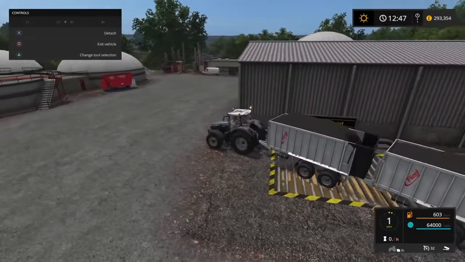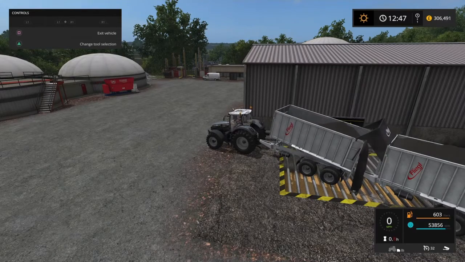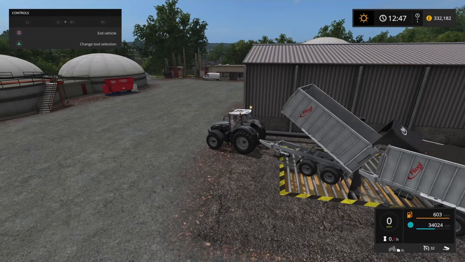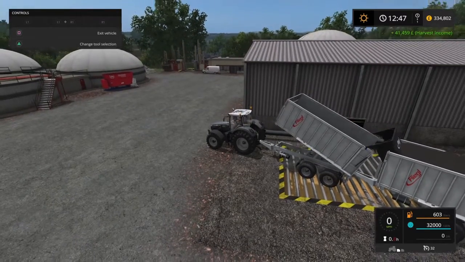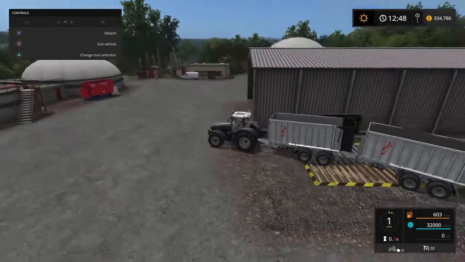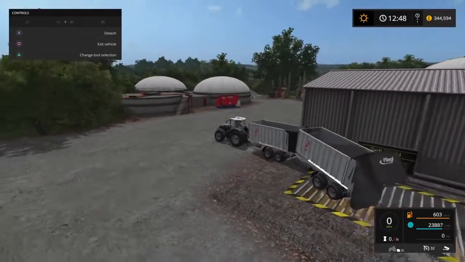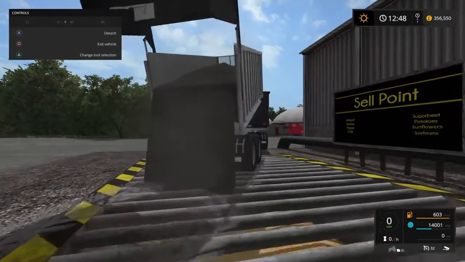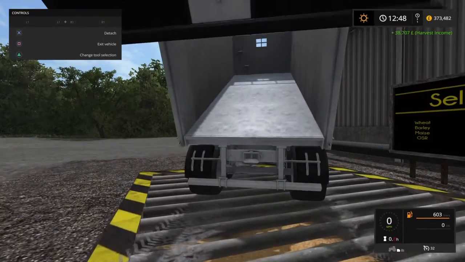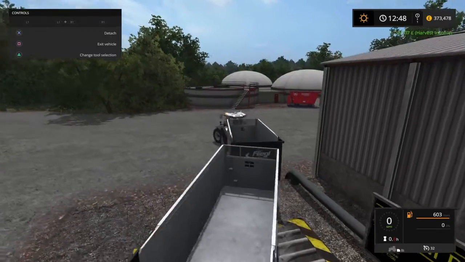So here we go then. First load. Sunflowers. So 41,000. Okay. Pull that forward. And second load. $38,000, so the price dropped in between the two. Okay, so what's that? 41, 38. That's knocking on 80,000.